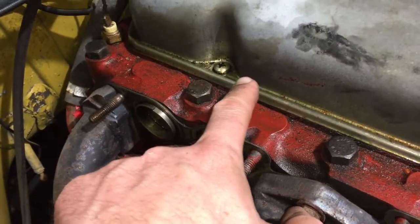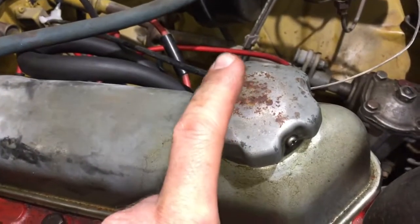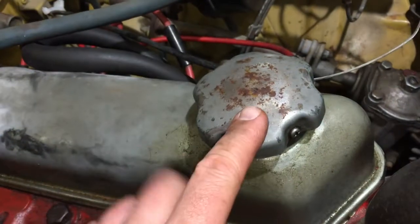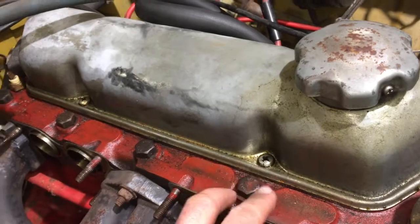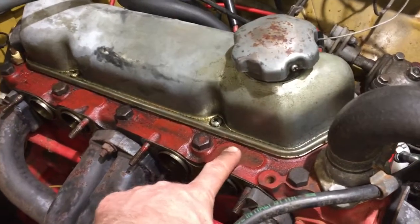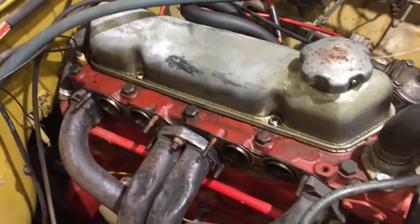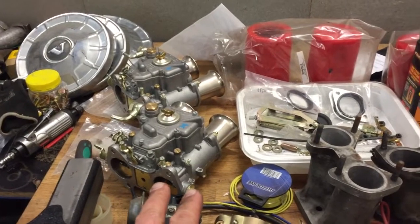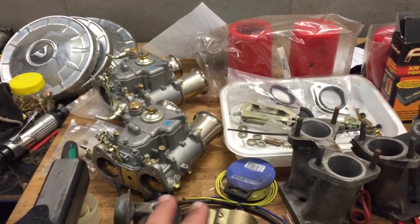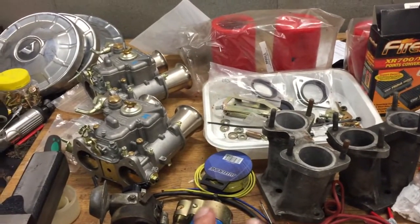As you can see, here is a little bit of oil, but I think it's because the cap is that kind of version that there is no breather in here, so I think that's why it pushes some oil out from there, from the car under the cover. But I think we will fix that thing at this point also, maybe. Next, I will try to fit these manifolds and carbs, and try to figure out what kind of parts we are still missing. I don't have a clue.